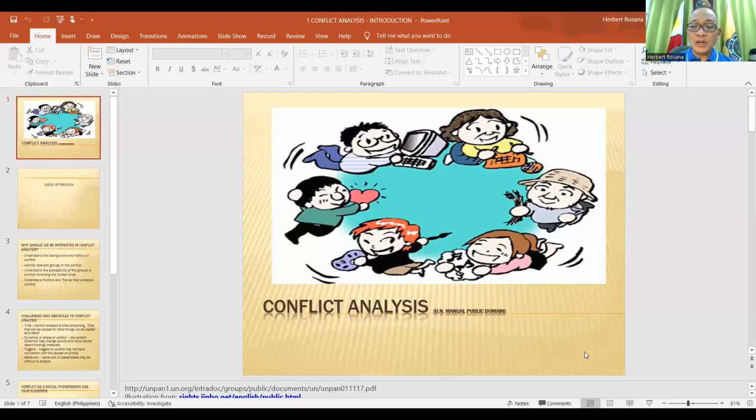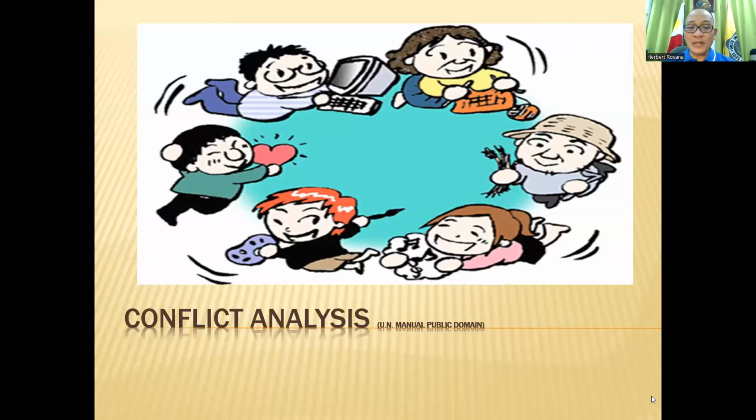And in a sense, when we look at social conflict, it is also a kind of phenomenon that needs to be dissected and understood. Because as it is, we see what it is, but it is important that we dissect its different parts so that we will understand more fully the meaning and be able to come up with recommendations of our own. So allow me to share the slides that I have prepared here. I'm going to share with you the introductory slide on conflict analysis.